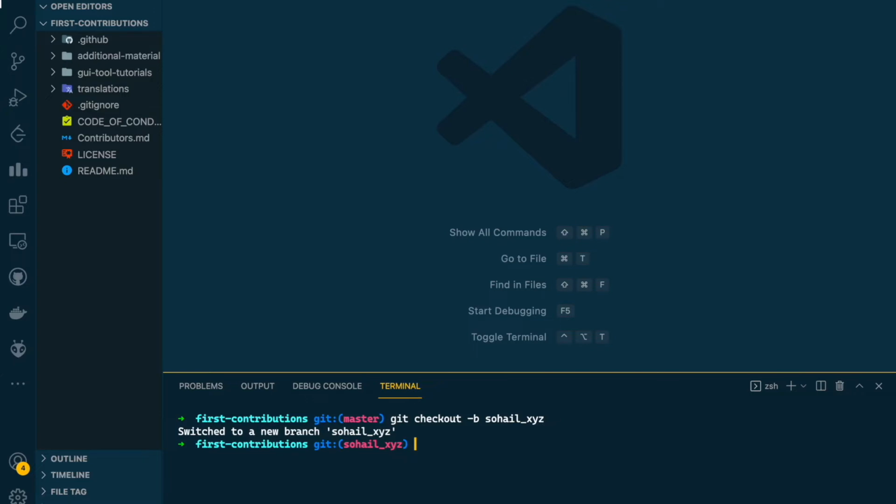So a new branch has been created, and simultaneously we have switched to it. Whatever changes we make now will be pushed to the forked repository on our GitHub, and the changes will be reflected on this branch only.